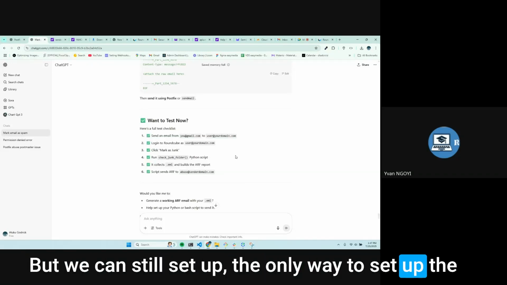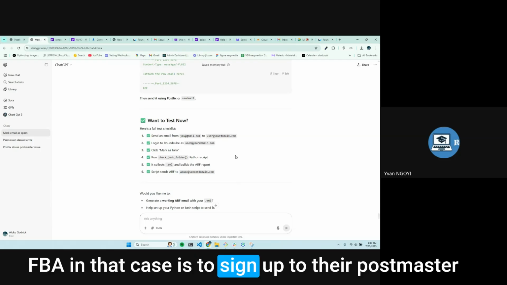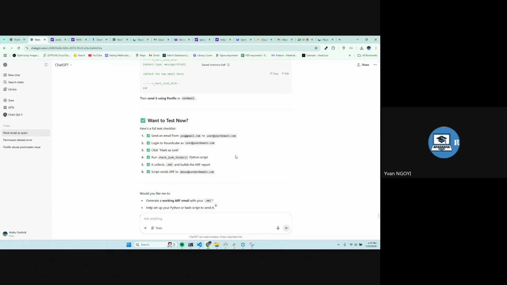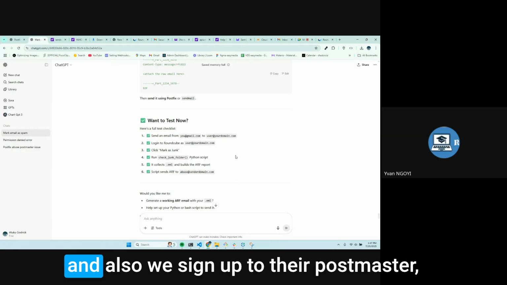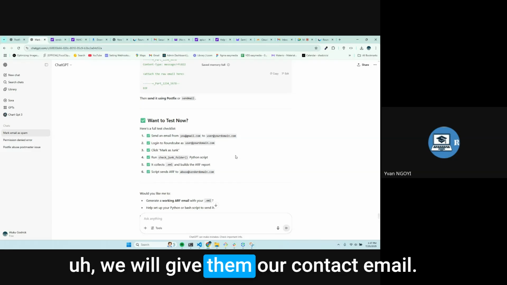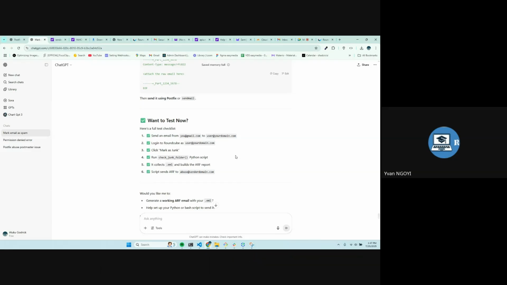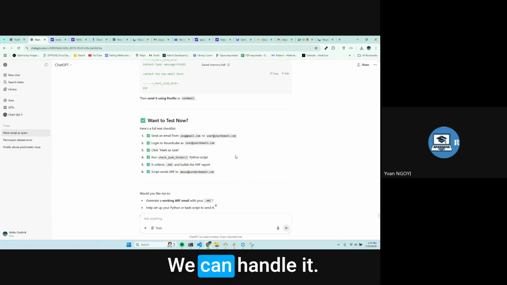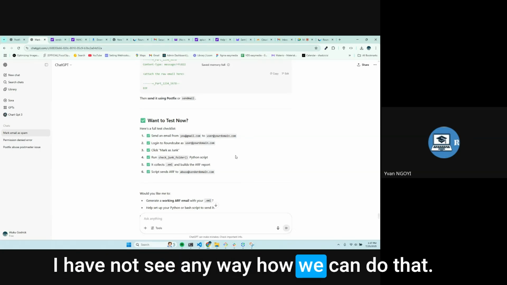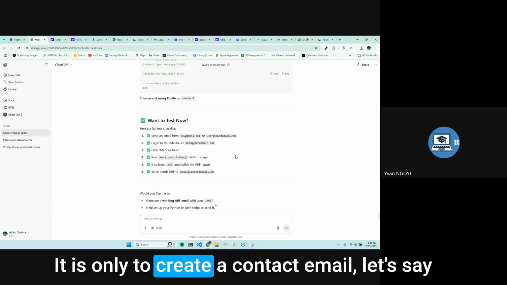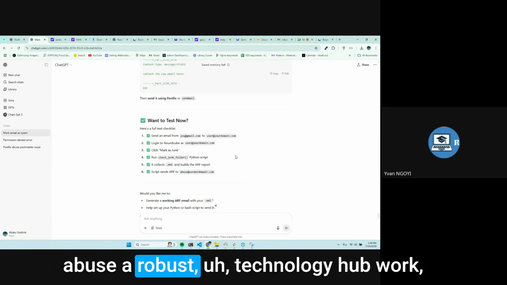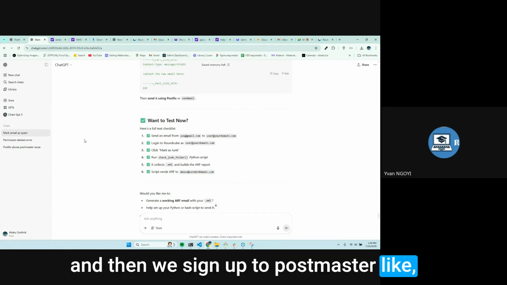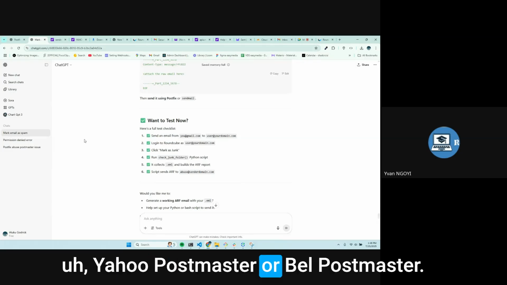The only way to set up the FBL in that case is to sign up to their Postmaster. We will give them our contact email, right? Yes. That is the only logical way we can handle it. I don't see any other way. It is only to create a contact email, let's say abuse@technologyhub.org, and then we sign up to Postmaster, like Yahoo Postmaster or Gmail Postmaster.